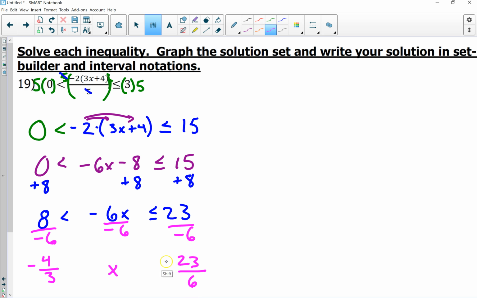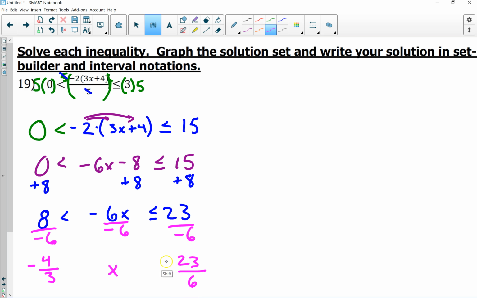And then because I rearranged this, I want to make sure that my inequality symbols are still meaning the same thing, or opening appropriately to mean the same thing. So for this first symbol, when I compared x and the -23/6, the x was the greater quantity. Our inequality opened to x. So I want to do the same thing here, essentially making sure that it still has the same meaning. X is still greater compared.